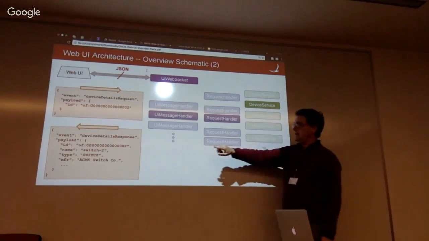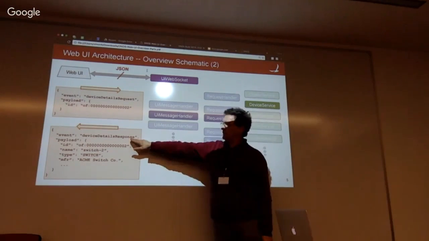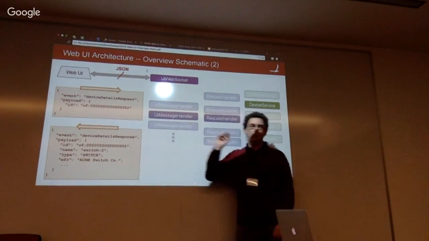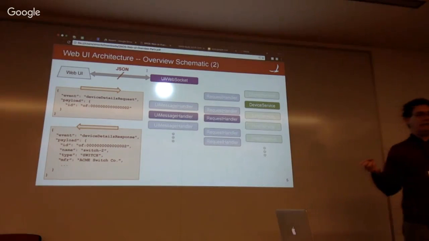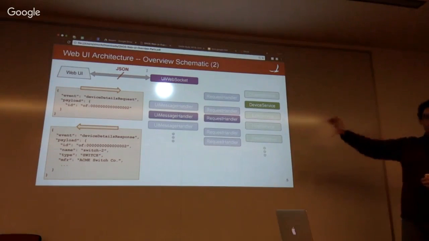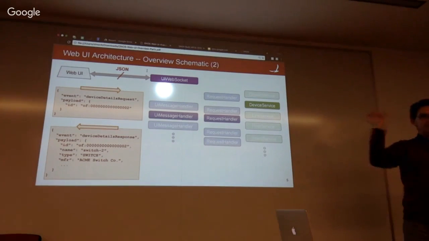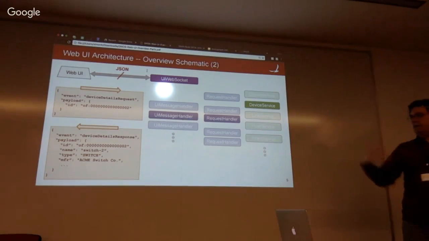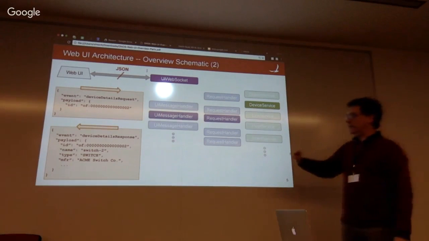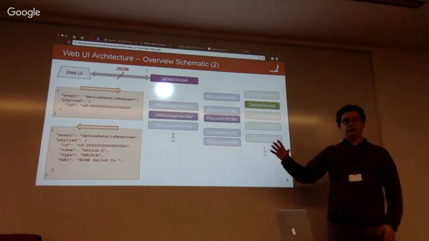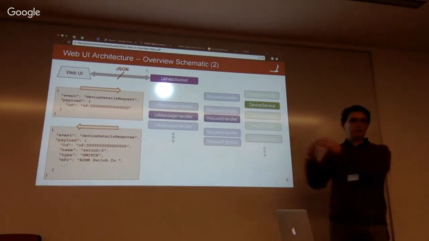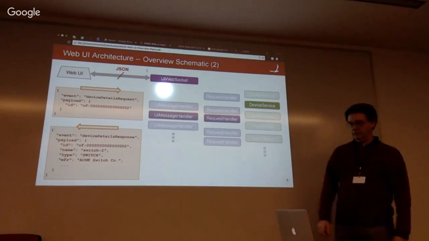One of which would say, I deal with device details response. So when this response comes back up to the client, your function is basically invoked with the payload as the function argument. And so then you can take that information. And as I was saying, in this particular example, what that would do is trigger the details panel being shown and then populated with the appropriate data.